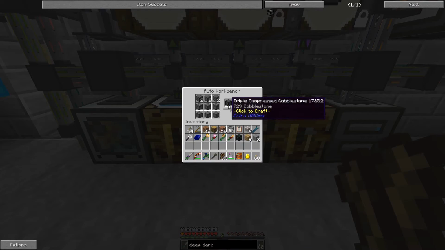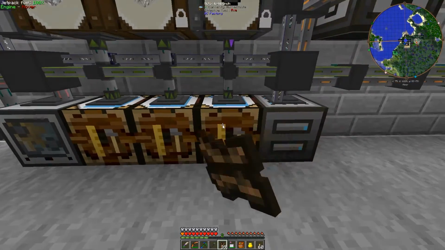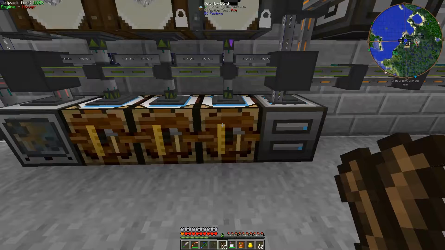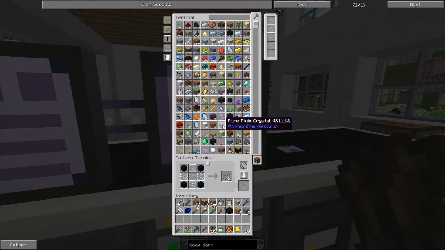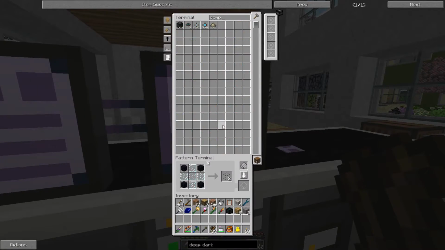So, and of course this one requires 729 cobblestone and this one requires 6,561. So anyway, that's our compressed cobblestone, and we're going to need 4 quadruple compressed cobblestone, and then we're going to need 1 quintuple compressed, which is the quadruple compressed down to quintuple, which is 59,049 cobblestone. So that's going to be the easy part of the recipe.